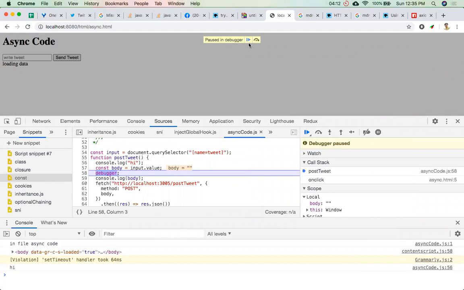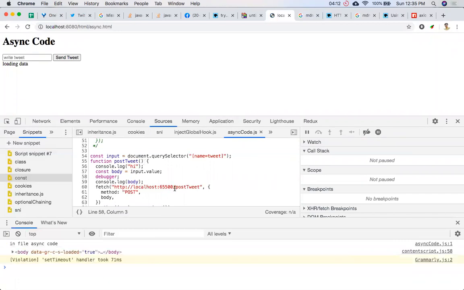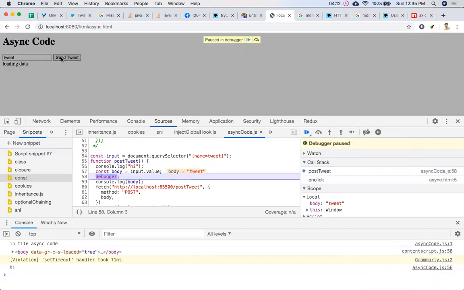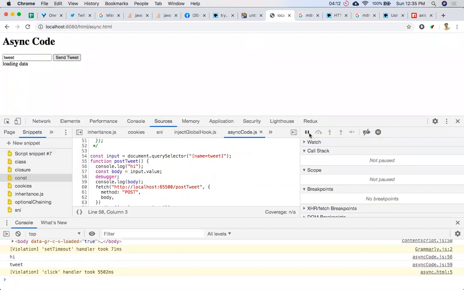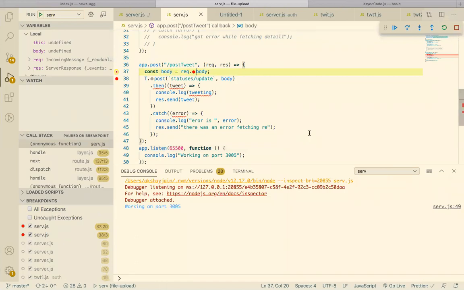So let's call this now. It will fail mostly, because there is nothing available on it. Okay, now it should work. The request should go to the backend. It should open up my backend. It opened up on its own, I did not touch it.